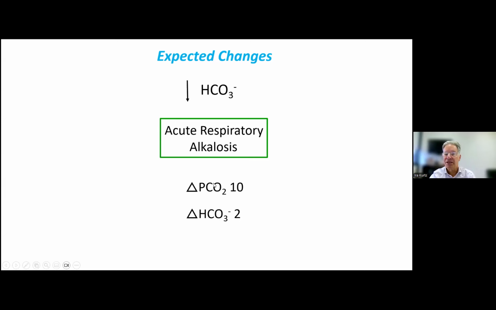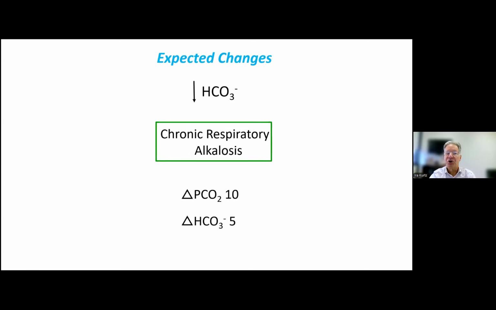Okay, so for every 10, and that's very different than what we showed for metabolic acidosis, where for every 10 fall in the bicarbonate, the PCO2 falls by 12. This is very different proportionality. So it's easily distinguishable from a compensated metabolic acidosis, even though both parameters are down from their original level. If you see these kind of numbers, you would never think it could be a compensated metabolic acidosis.